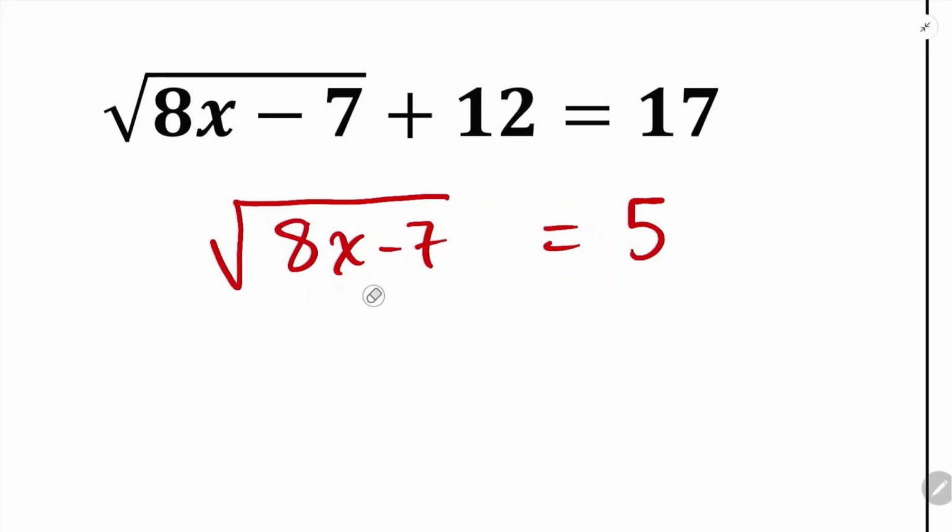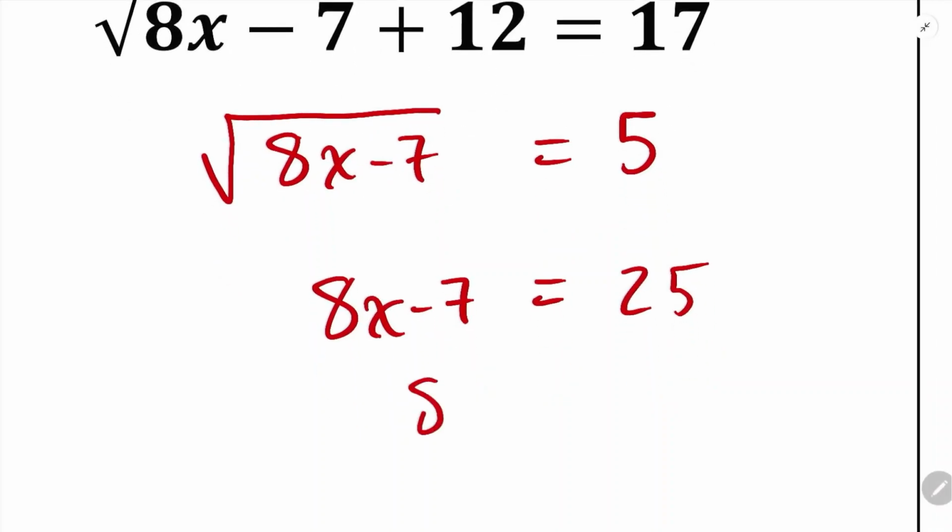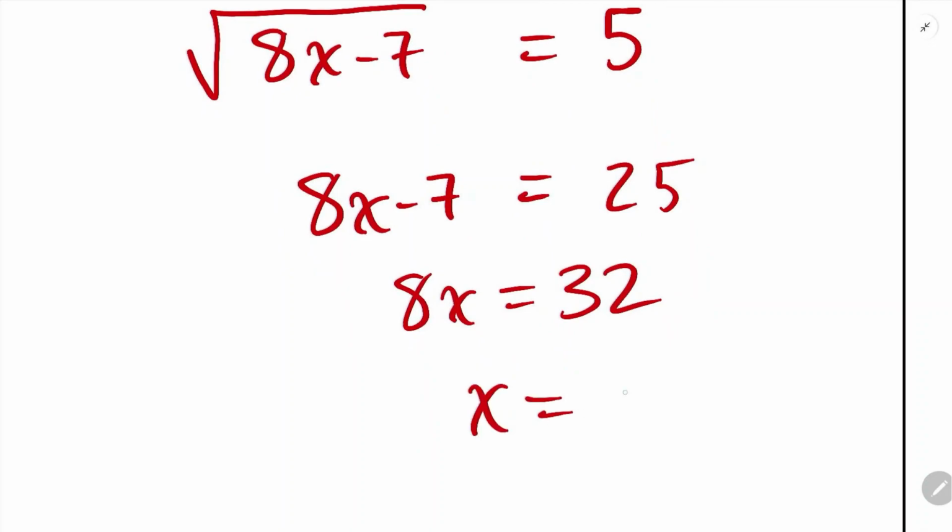Because when I take the square root of 25, I get 5. Another way to think about that is if I square both sides. When I square the left-hand side, this becomes the number 25, and on the other side, it's going to be 8x minus 7. I'm not going to overthink that right now. Let's just proceed. So now that I know that the thing inside of my radical has to be 25, 8x minus 7 has to be 25. That means that 8x has to be the same thing as 32. I'm just adding 7 to both sides. And if I divide by 8, I get that x has to equal the number 4.